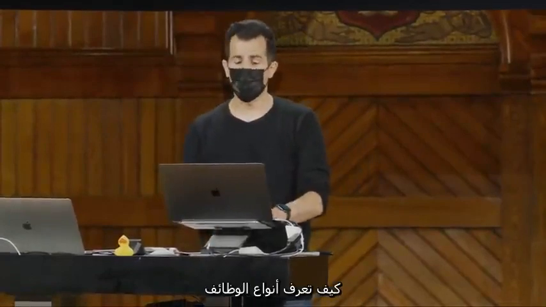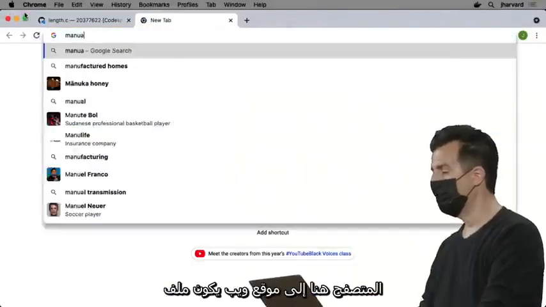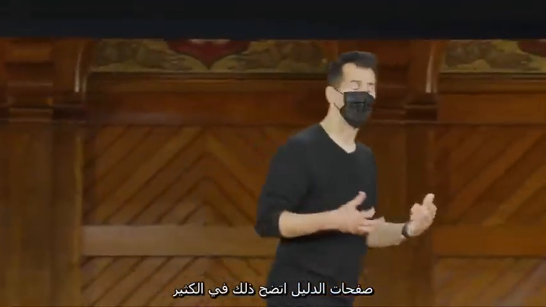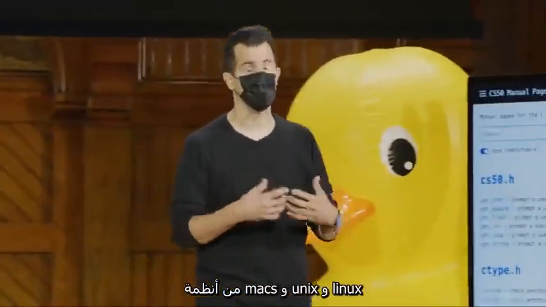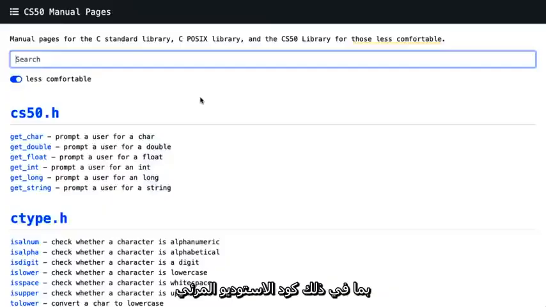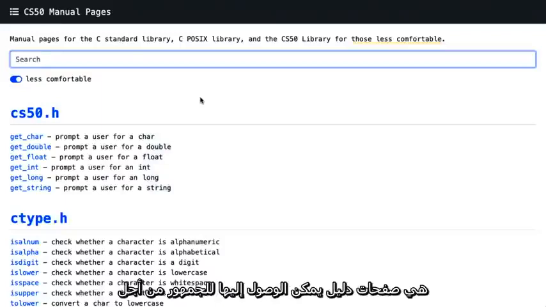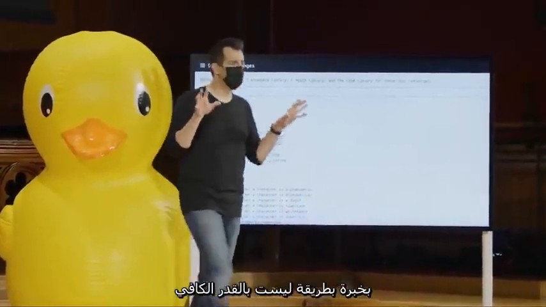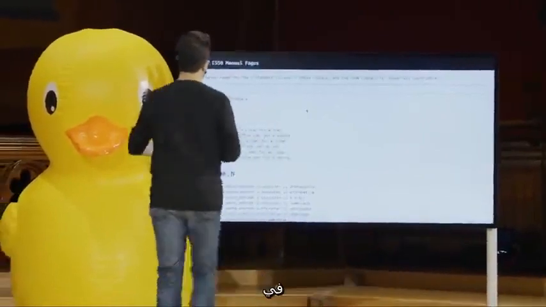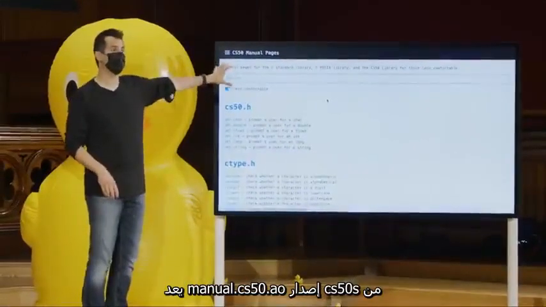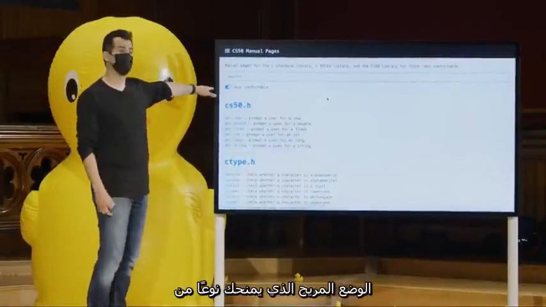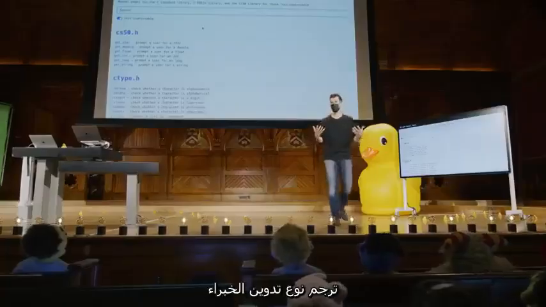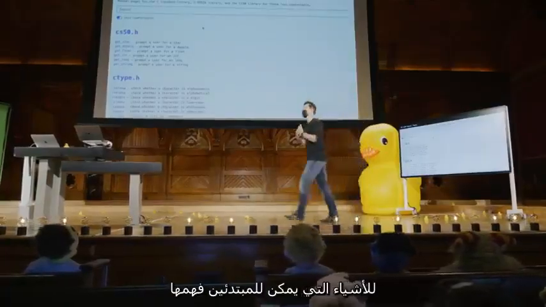And how do you know what kinds of functions exist? Well, let me actually pop out of my browser here to a website that is CS50's incarnation of what are called manual pages. It turns out that in a lot of systems, Macs and Unix and Linux systems, including the Visual Studio Code instance that we have in the cloud, there are publicly accessible manual pages for functions. They tend to be written very expertly in a way that's not very beginner friendly. So what we have here at manual.cs50.io is CS50's version of manual pages that have this less comfortable mode that give you a sort of cheat sheet of very frequently used helpful functions in C. And we've translated the sort of expert notation to things that a beginner can understand.